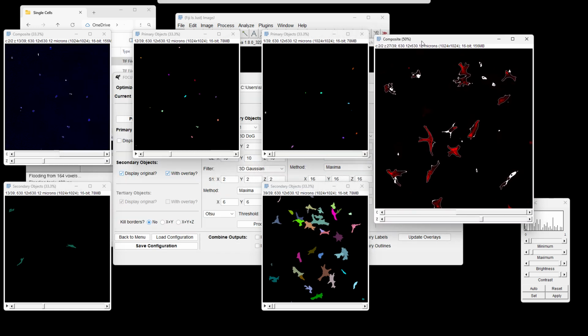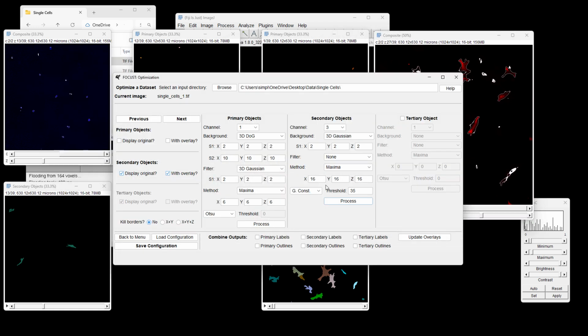Great. So I'm happy that these secondary objects are configured appropriately. But what if I want to quickly have a look at what my object relationships might appear as in my data set? When it comes to viewing how your objects are interacting in 3D space and how your segmentations might overlay, we have this Combine Outputs tab. I can specify either filled in labels or outlines of labels and combine them differentially.